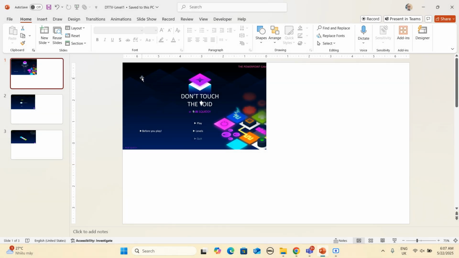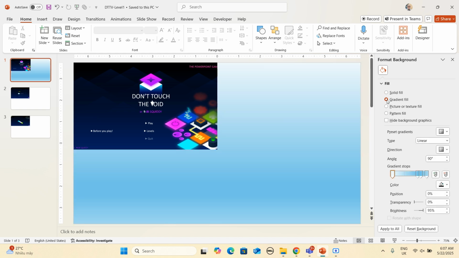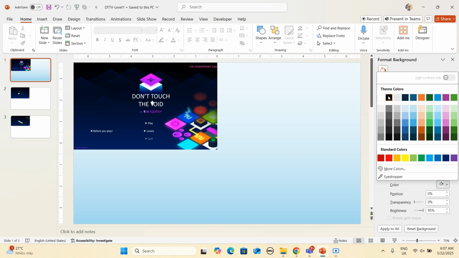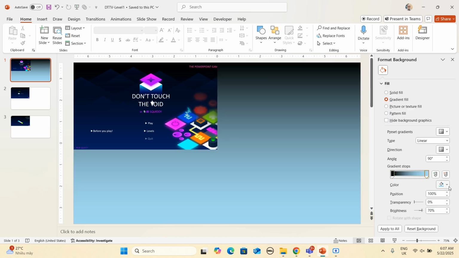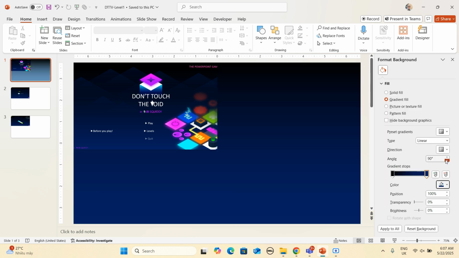Okay, so I'm going to leave this screenshot of the main menu here just as a guide so we can follow this. The first thing I'm going to notice is the background color of the slide. We've got a black up here and a very dark blue down here. So if I right click, format background, and go to my gradient, now I can play around with these. It's like a black color at the top, and then down here is like a midnight blue. Yeah, I think we're pretty close. So that's the first thing.